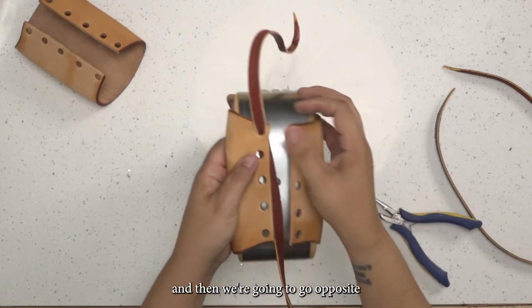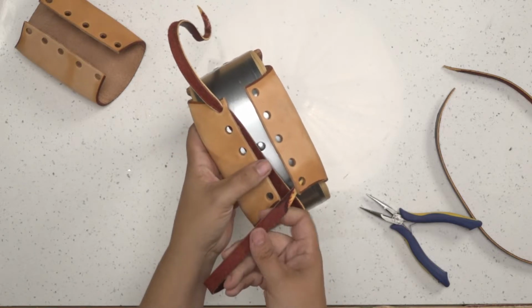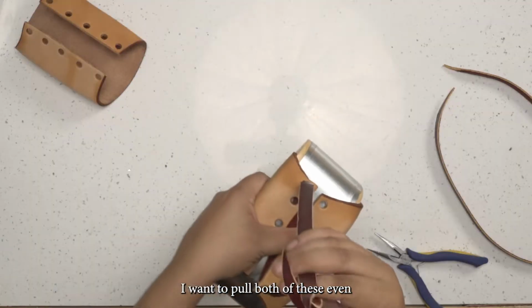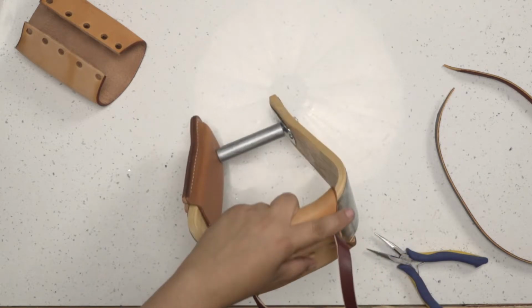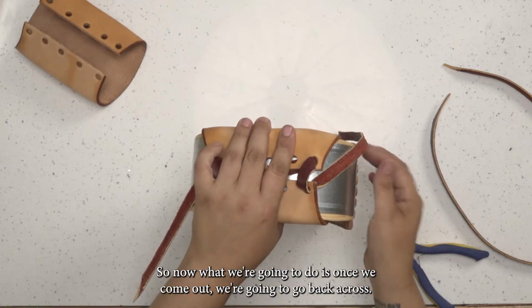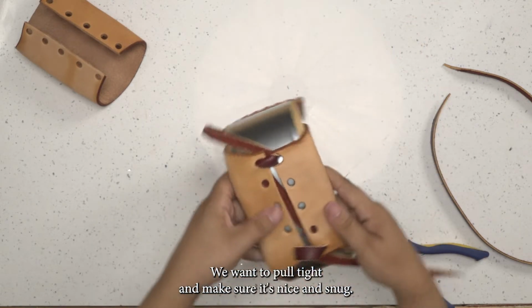And then we're going to go opposite end and opposite side at a diagonal across the tread. And we want to pull both of these even, so once we lace it, they meet back in the middle. So now what we're going to do is once we come out, we're going to go back across.